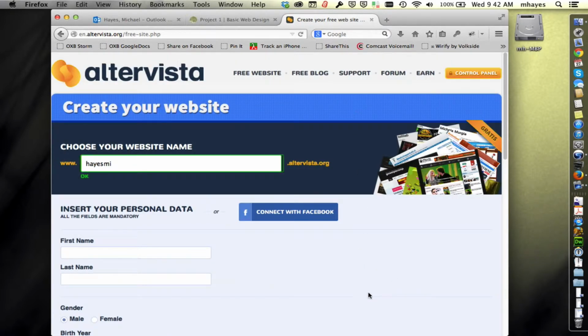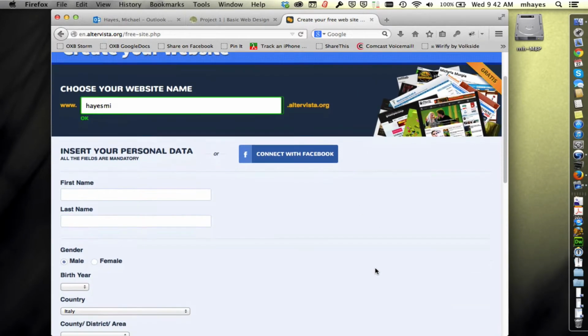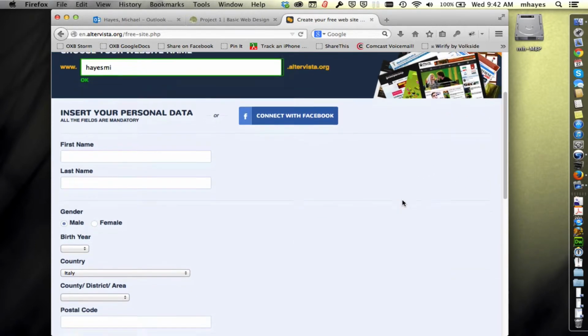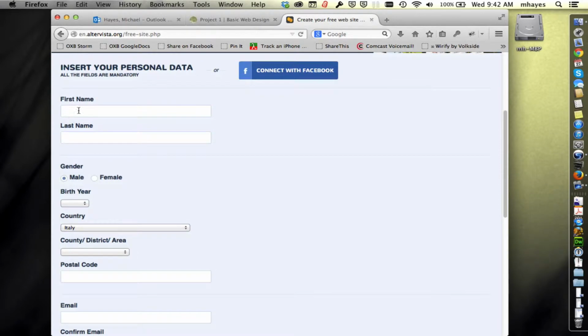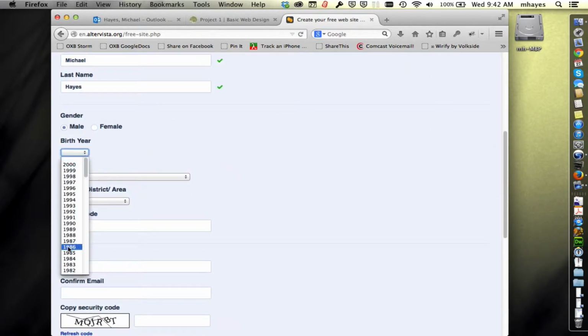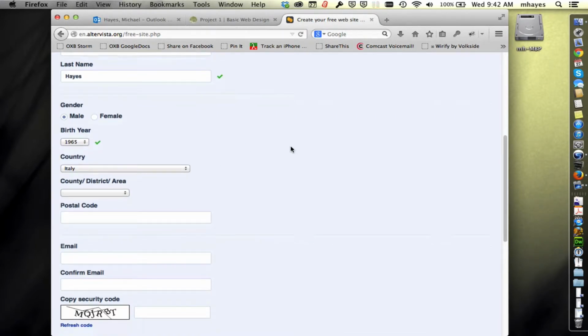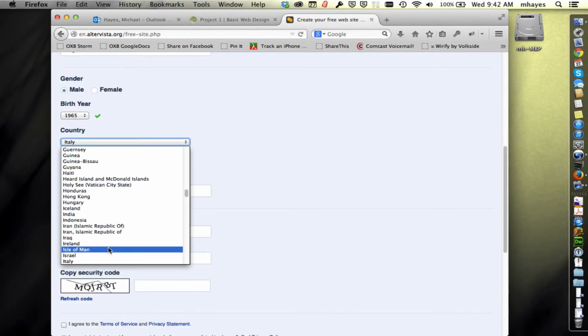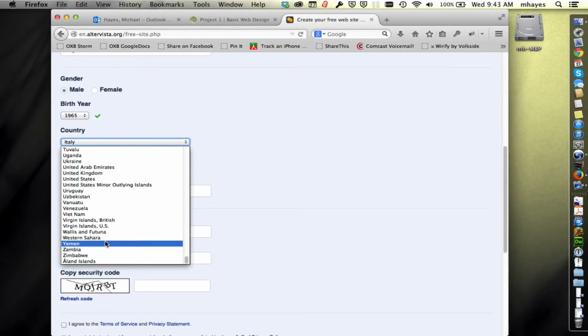And we get on to our next page. So again, I have my address here. It's still standing. That's good. And I just have to give them some personal information. So put my name in here, my gender, my birth year. I tried this earlier and they actually do require you to put a birth year in here. I guess you don't have to be honest what it is. Okay, country. You do want to change this over to United States.